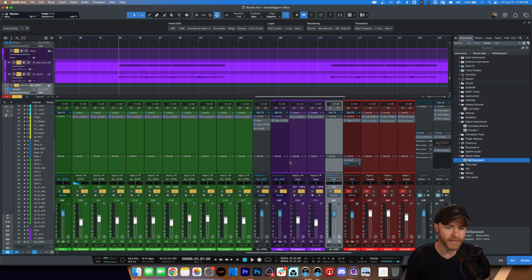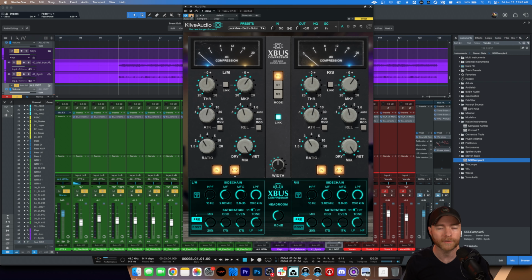And so, yes, there's some EQing going on to help clean things out and to put things into their place. But because of what XBus is doing for our guitars, it's helped gluing all of the guitars together and then kind of standing their own with the synths. Take a listen. I'm going to have XBus open and off while we listen to our guitars and synth, and then I'll drop it in after a couple bars.